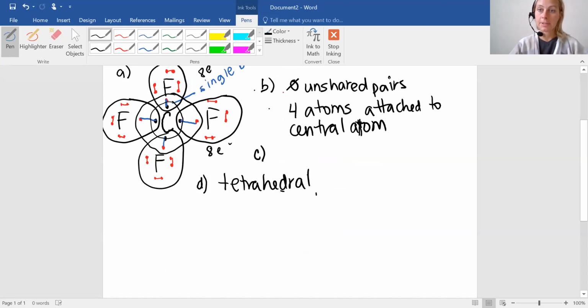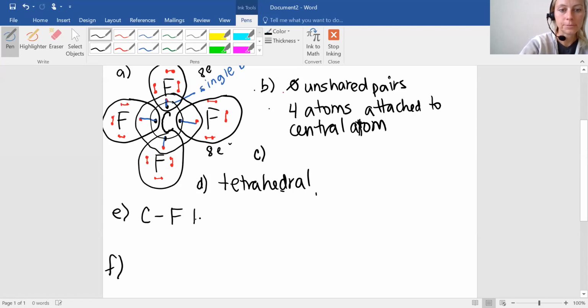Okay, so you're skipping C until Monday's lecture, and then we're doing D. We're going to go to E and F because E and F are hand in hand. E and F is asking you information about each of the bonds, and in this case, we only have a CF bond. And F is asking us information about the entire molecule. And this brings me to a quick story for you.